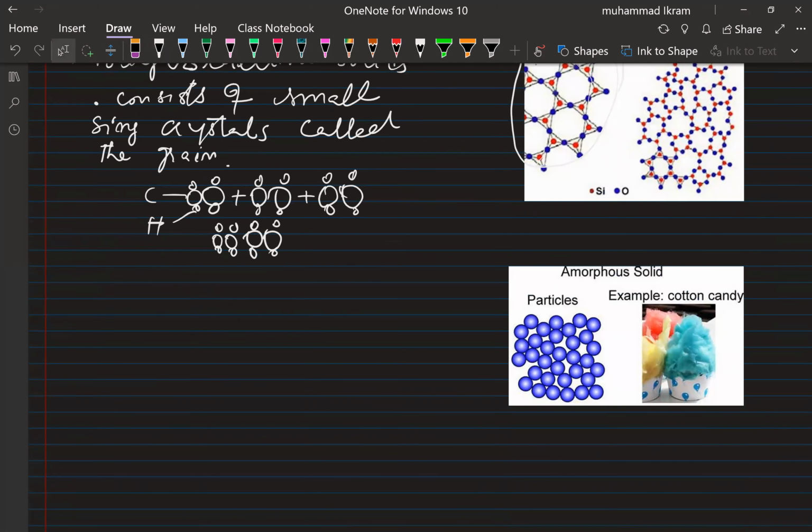The polycrystalline solids, as I told, consist of fine grains which have a size of about 10 to the power 4, which are separated by well-defined sharp boundaries and oriented in different directions. That is what I already told: that single crystal, we call that the grain.